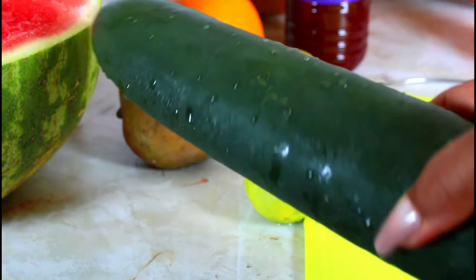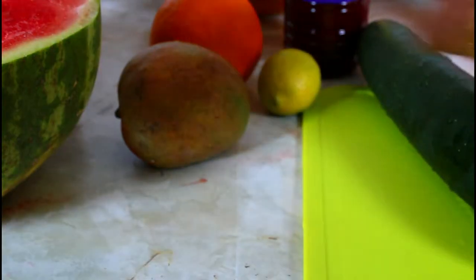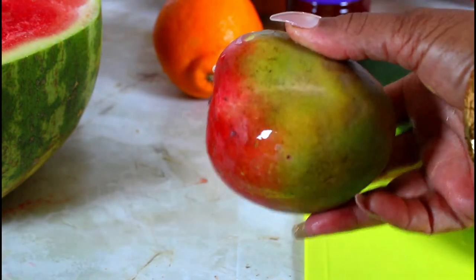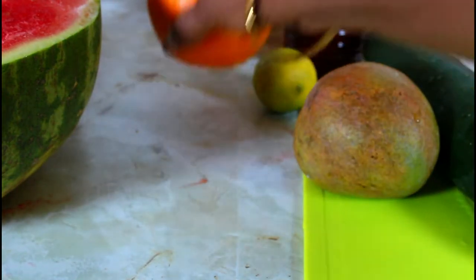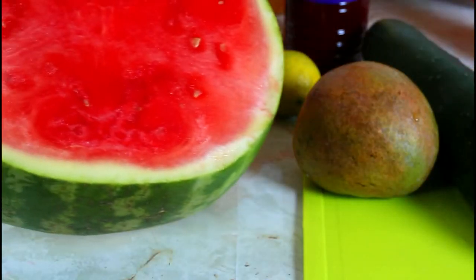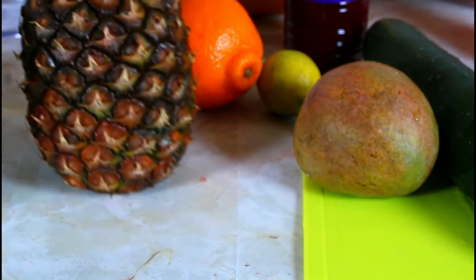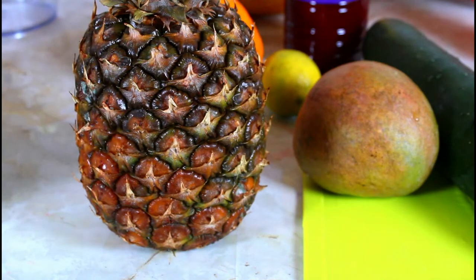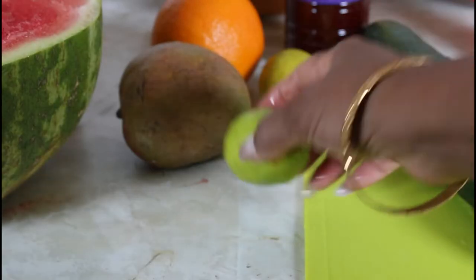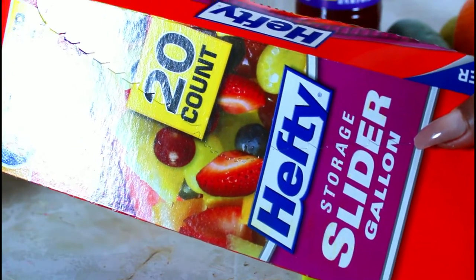I have cucumber, I have lime, I have mango, orange, watermelon, pineapple, I have a cantaloupe, I have lime, and I'm going to be using some Ziploc bags.